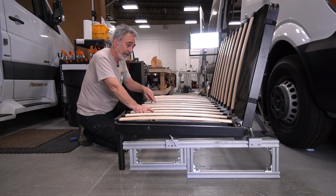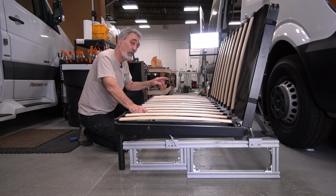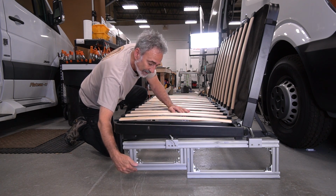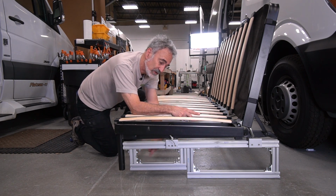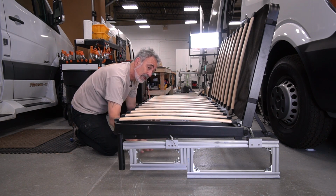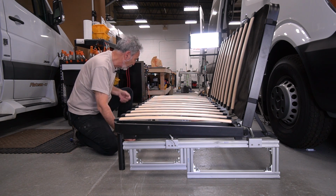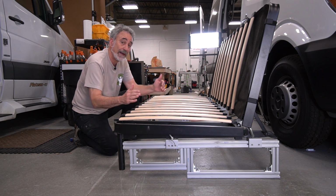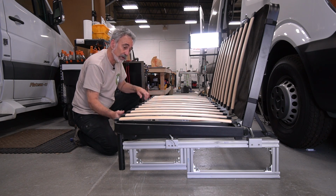So back to the water tank. We've taken up the whole futon base with a nice low slung water tank, 47 gallons. I was able to add 2 gallons. The benefit now is because it's a narrower tank, we've got about 20 inches of depth from the front of this futon back underneath. There's nothing here for 20 inches by 5 feet. So I'm going to be putting in some drawers, maybe 2 massive garment drawers, maybe 3 20 by 20 drawers under here. Nice. You will only access these drawers when it's a couch.